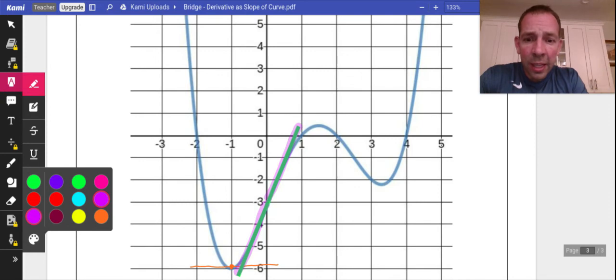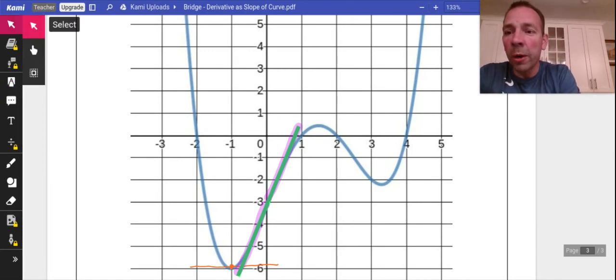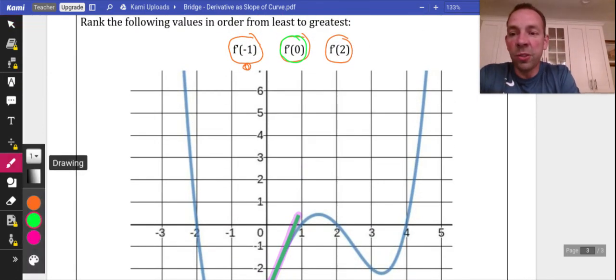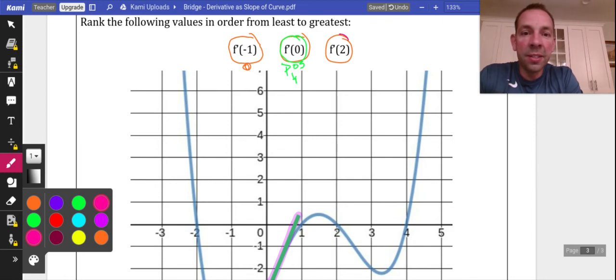It looks like the slope could be in the ballpark of maybe a +4. But just by making a note that it's positive is going to help us answer this question. It's a positive, and I'm going to say approximately 4. Now, the last one we're trying to get our hands on is this f prime of 2.